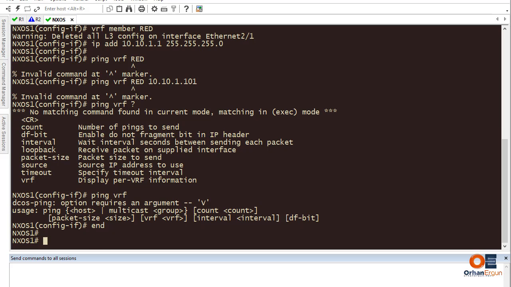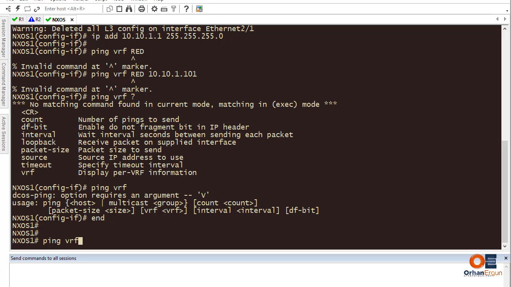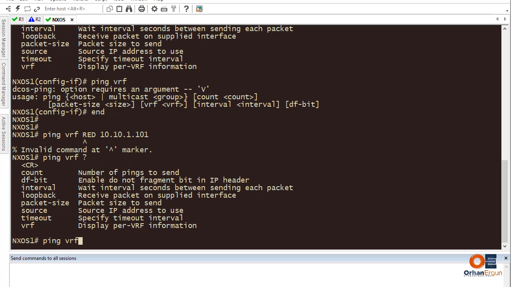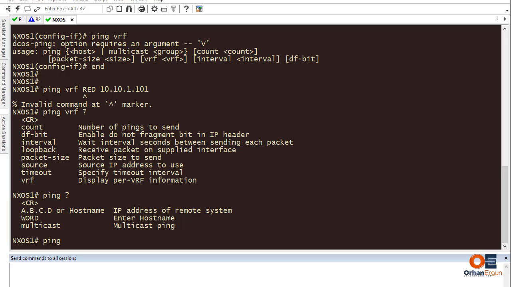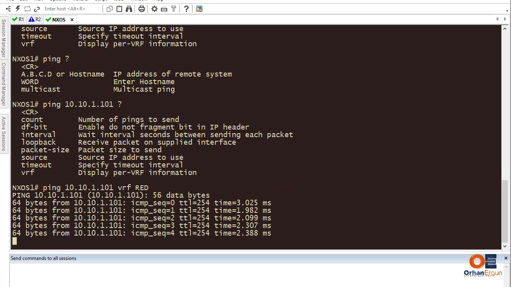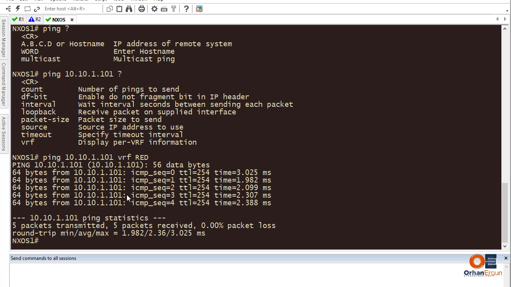We need to go to here and then type ping VRF red 10.10.1.101, and it doesn't understand something, which is interesting. Let me see what the problem is. So if I just go to ping, it says type it here, 101, and after that say what VRF this belongs to. This one is interesting. Okay, now you can see that there is no problem in pinging the destination, right?